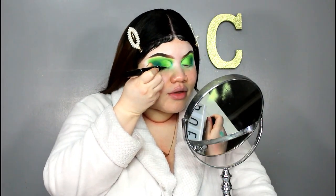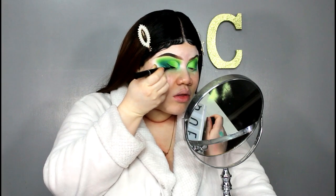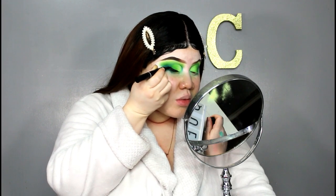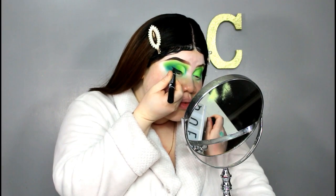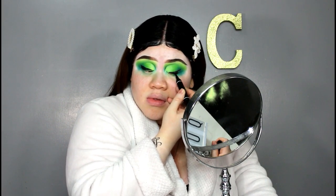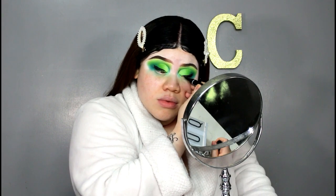Going in with my eyeliner, I'm going to be drawing not a wing, but kind of like a half moon wing, if that makes any sense. I don't know the right term for this. I'm going to take that liner and make it a thick wing, and we're going to take it to the middle of the eye. Then we're going to go back in with that dark green eyeshadow and blend the outer edges of the eyeliner so it blends into the eyeshadow. Don't let it confuse you, okay?